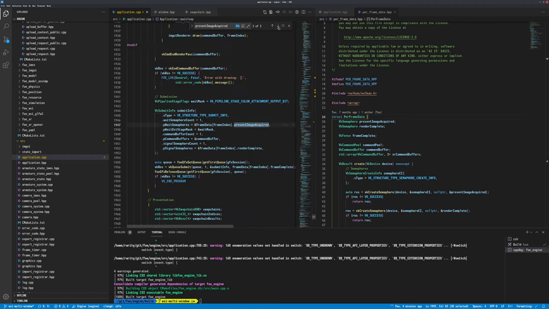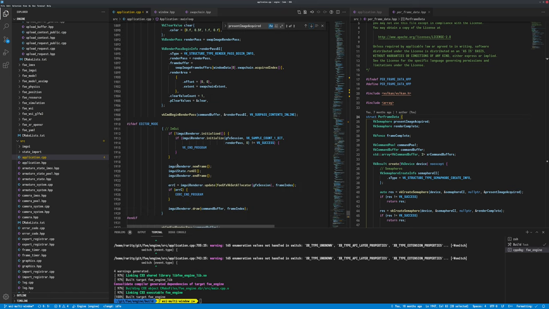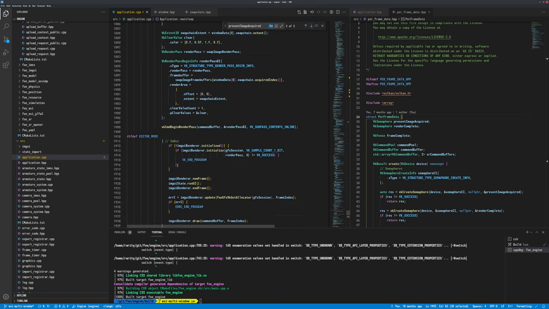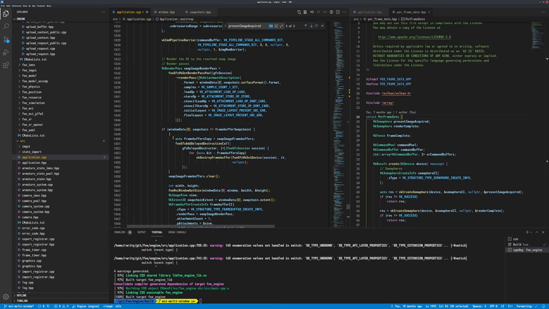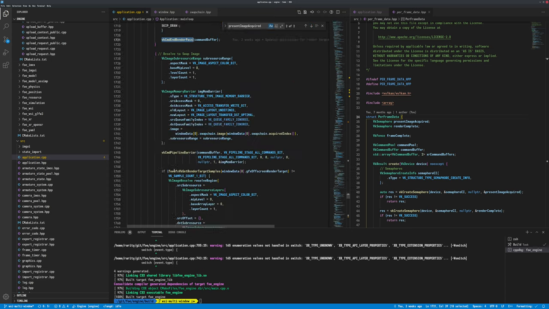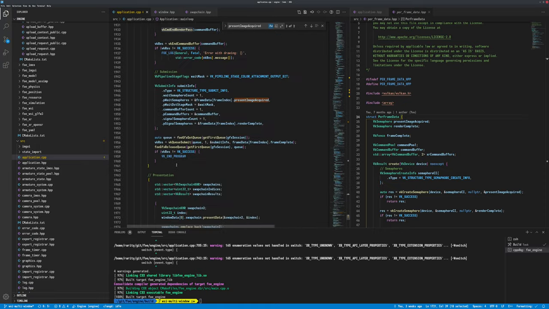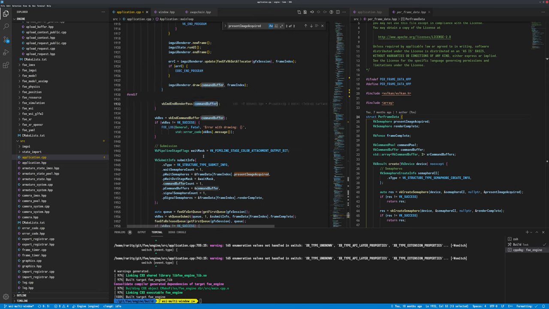Where do I use this present image acquired? Because I don't need it at first. I need it when I'm about to submit information. What am I submitting? I'm using it as the gate for when I do the final render pass, right? Or would it be for this final render pass? Where do I start this? Okay, yes, I am using it for the final render pass because technically all of this is part of that. It's all part of the same command buffer. Ooh, I can definitely split that up a bit.